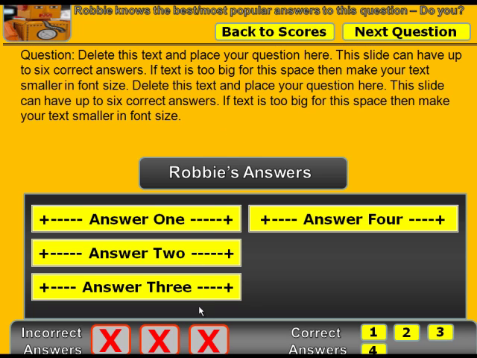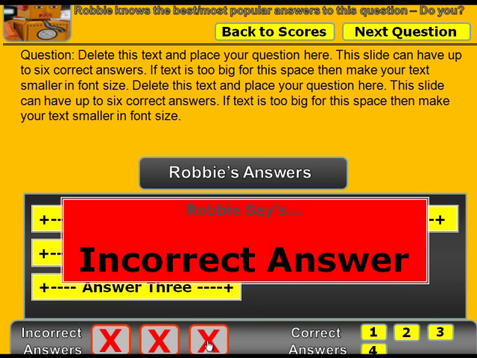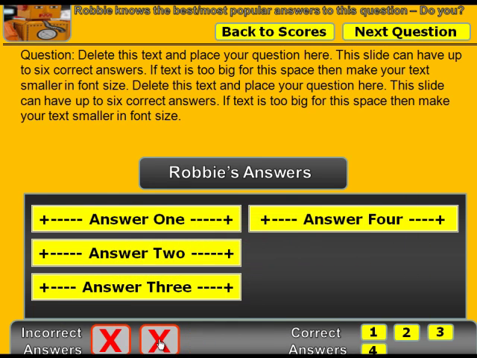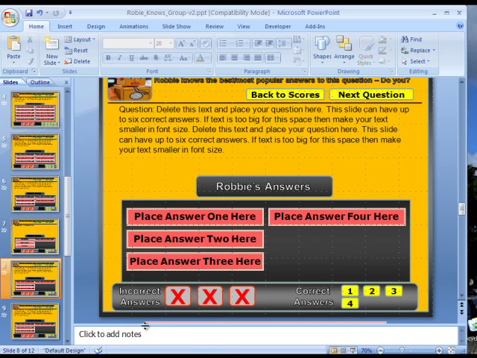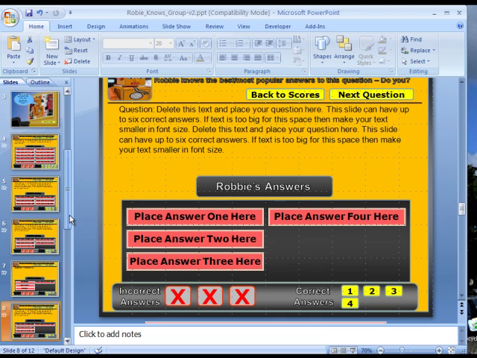Now, down here below are incorrect answers. If a group misses and they provided a response that was incorrect, you would take one of these away by clicking on it. Each time one goes away, they only have the remaining amount, and once they've lost all three of them, then you can give the rest of the board to another group or another team and allow them to try to finish it and get the point for that board. That's basically the way the game is edited and played.